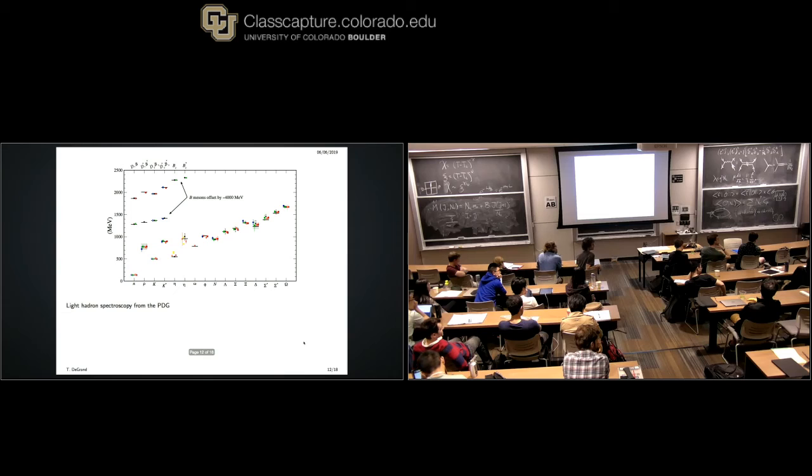People do things like the sigma, okay? There are people that do that. And then the state of the art there is three particles in a box. The guys that do dark matter really want to do three particles in a box because they want to do two to three scattering, because they believe in two to three scattering. We can't do that for them, and they build models. That's an active area of research.